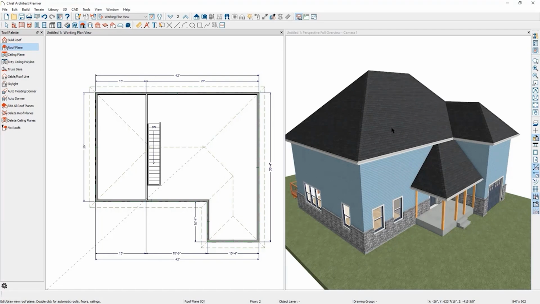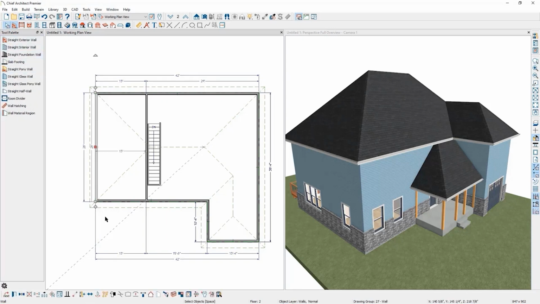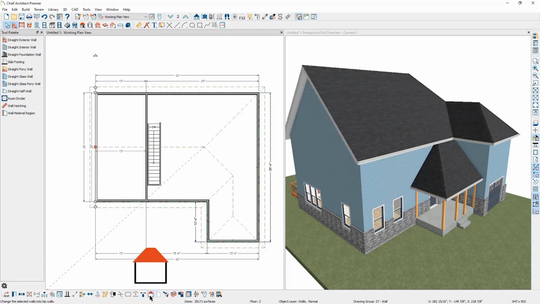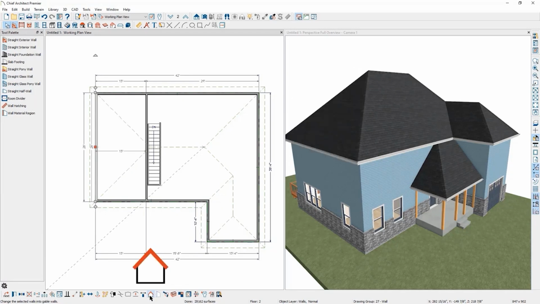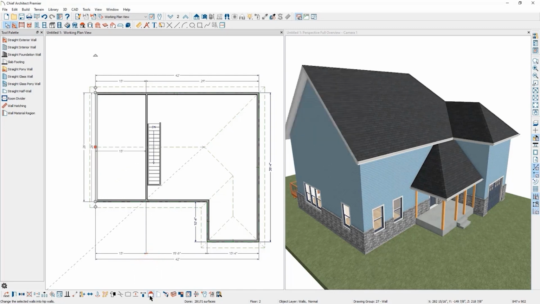Now, if we want to make some gables, we can do that fairly easily. We'll be in our plan view, switch to our wall tool or to our select objects arrow, click on one of the walls, and on your edit toolbar at the bottom of the screen, we have a toggle for gable walls. If we click on that, it'll change that wall to a gable end. If we click on it again, it'll switch it back to a hip. So I'll go ahead and gable that one, and I'll gable this one.